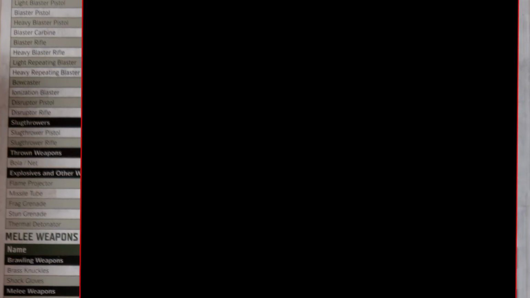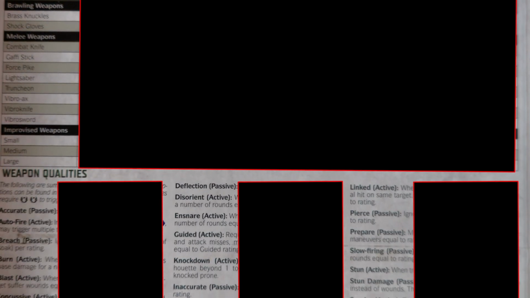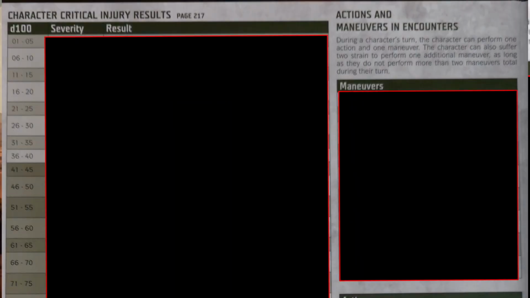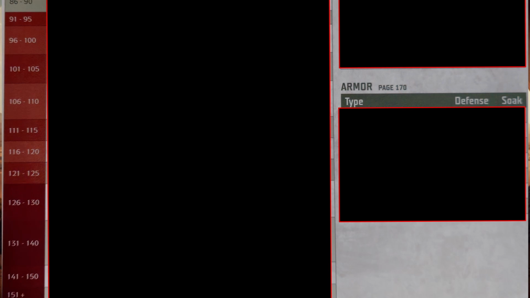And then we have page 2, which contains tables for ranged weapons and melee weapons and some weapon qualities, which is super helpful all around to have some common gear, all the stats right in front of you. Page 3 has the critical injury table, which again is very nice to have on hand. A table for armor and various types and stats, which can be a little helpful, but it's missing price and all the extra info, as it's only name and soak and defense values.